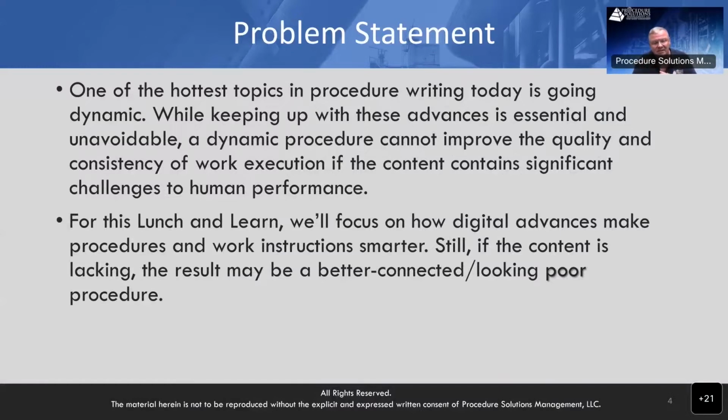One of the hottest topics in procedure writing today is about going dynamic. Keeping up with these advances is going to be essential and really unavoidable. A dynamic procedure cannot improve the quality and consistency of work execution if the content contains significant challenges to human performance. It's still a lot about the content, right? For this lunch and learn, we're going to focus on how digital advances make procedures and work instructions smarter. Still, if the content is lacking, the result may be a better connected looking poor procedure.